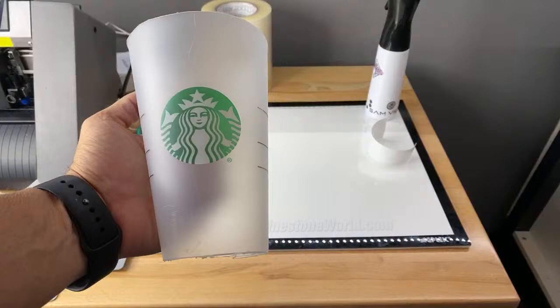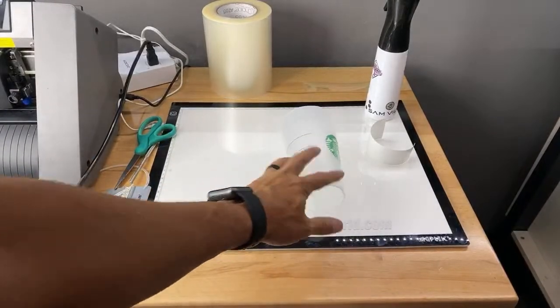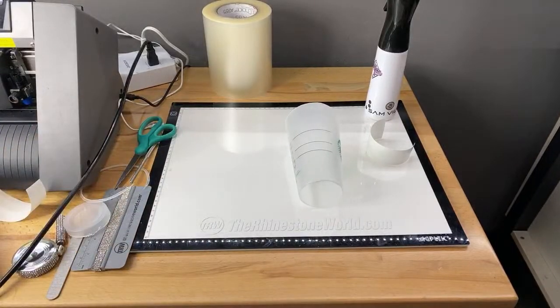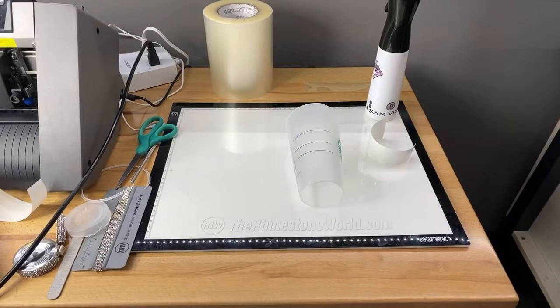So honestly, at the end of the day, it doesn't matter. You aren't going to have to waste a $3.21 cup with tax here in Florida, which is what it was. You're not going to have to waste that because I'm making a template pack that's going to be available tomorrow night during the live. So you'll be good to go. And this is the saw I use just to saw it quick. But I did all the work for you, the difficult part for you.